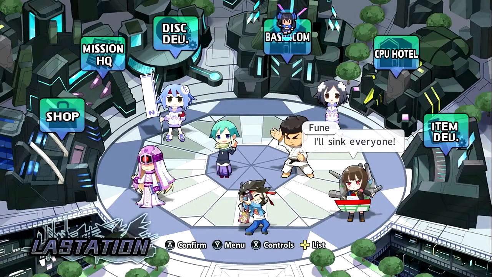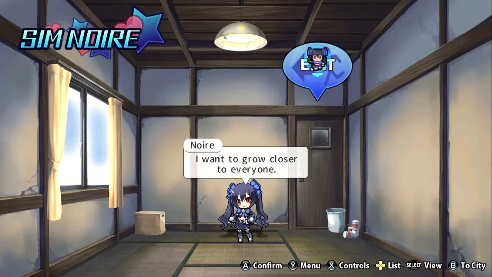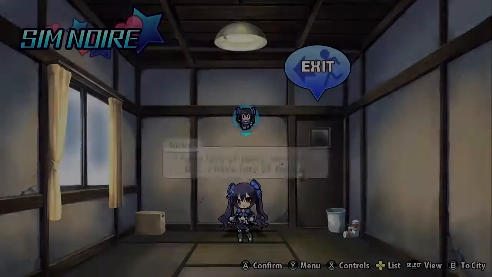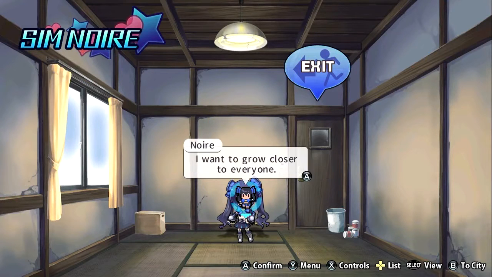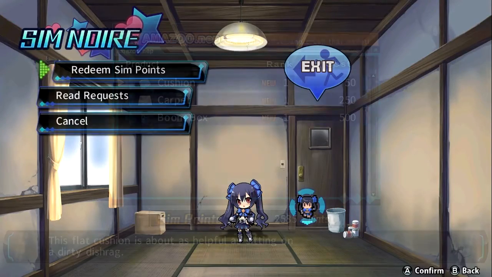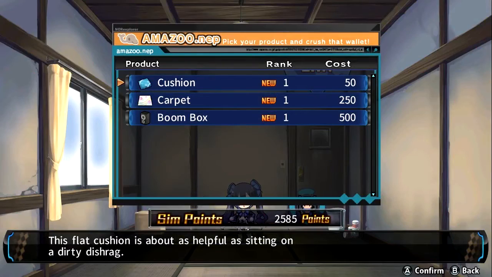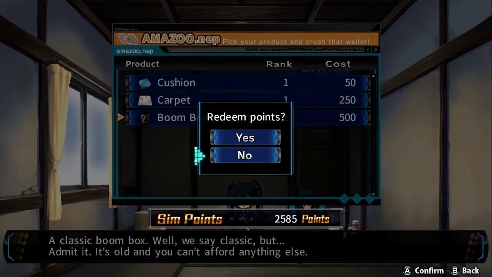Lots of different fun stuff. Then we have the Basilicum. As you can see, kind of not much to do here. Or well, we have lots of things to do here, but just not quite yet. It's the Sim Noire, where we can use our sim points too. As you can see, buy stuff. You want to buy something? Well, we have quite a few sim points. Let's buy a boombox.